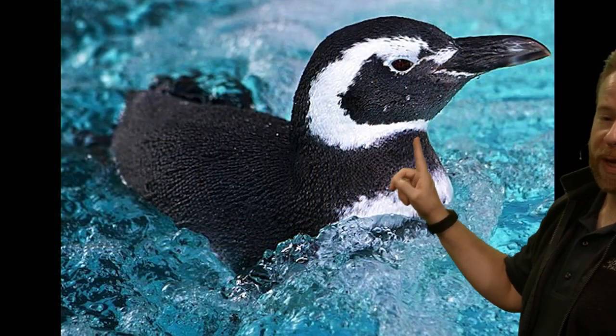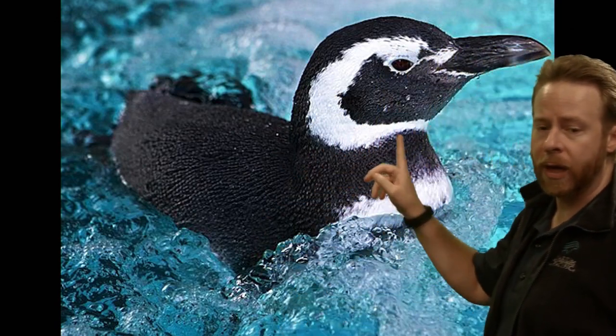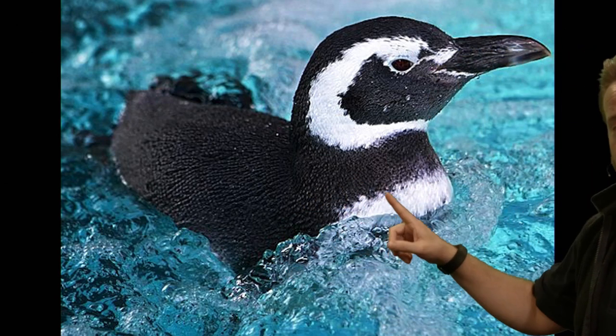So they look like this. They have bands of color around their chest and their head. Now, different banded penguins have different numbers of stripes. Ours have one black stripe here, and around their head they have one white stripe. So this is the adult plumage. You see how there's a big difference in coloring between that baby that we saw in the person's hands and the adult right here?